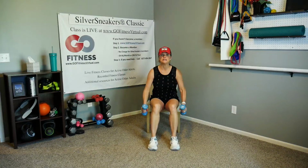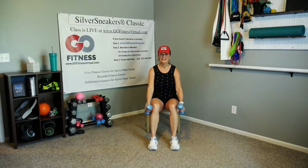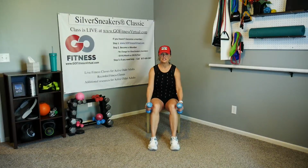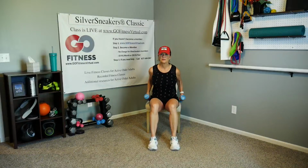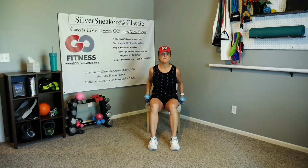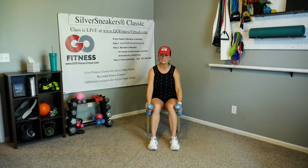Now the weights are straight up and down. We're coming outside and pulling back to the hips. Good. Reach it out, pull it back. So it's a nice row. Sometimes when you're sitting down, you don't have to worry about the leg part of it. You can actually do more weight.